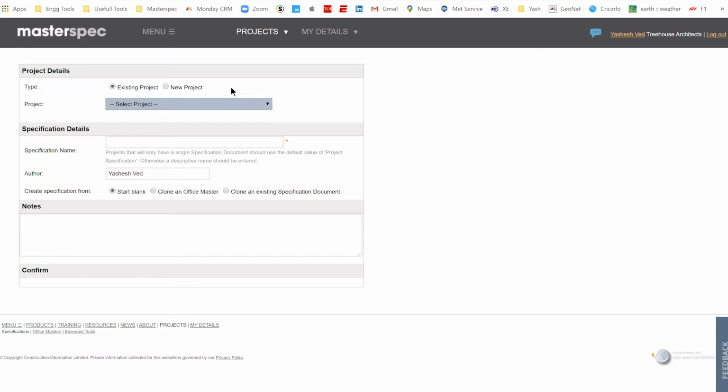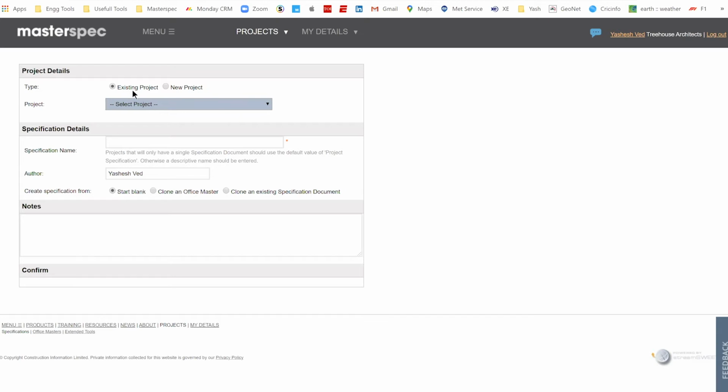It could also be that you have an existing project and you want to pick up from where you left off. So we had the concept spec, and now we want to go to a 60% design spec, for example. Then we want to be working under the same project.